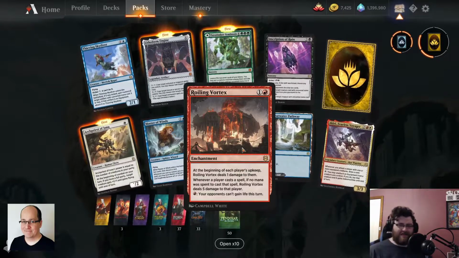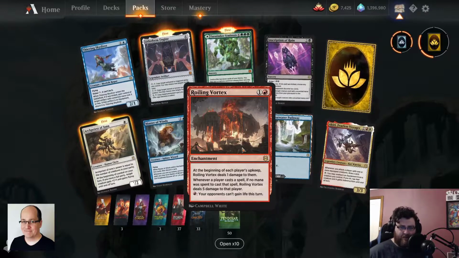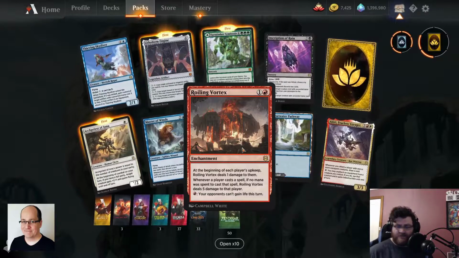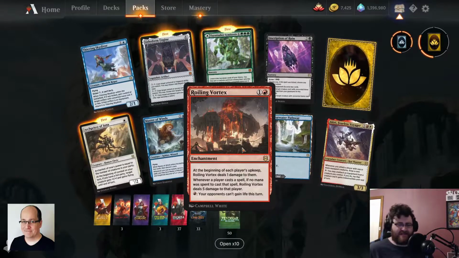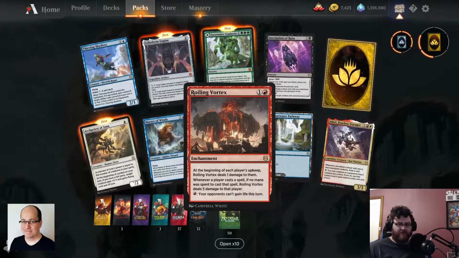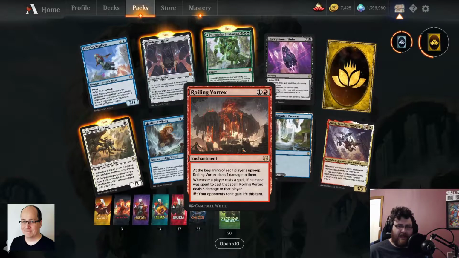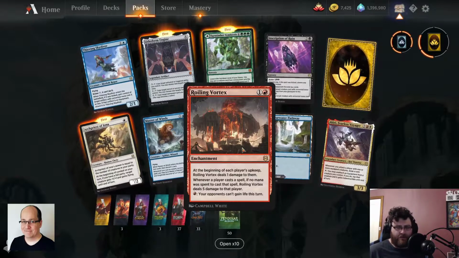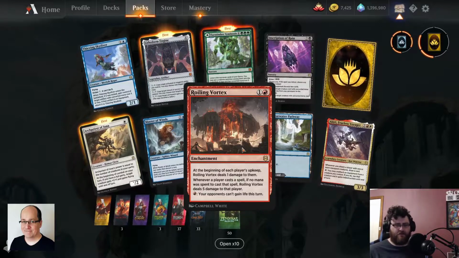Roiling Vortex is an enchantment for 1 and red. At the beginning of each player's upkeep, Roiling Vortex deals 1 damage to them. When a player casts a spell, if no mana was spent to cast that spell, Roiling Vortex deals 5 damage to that player. Red, your opponents can't gain life this turn. Damn, son. So if people are trying to cheat spells in, it's going to hurt them.